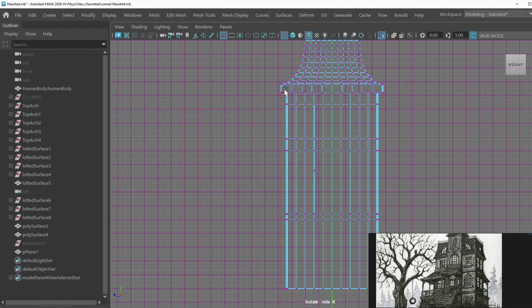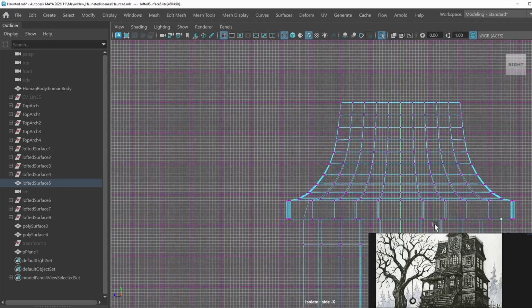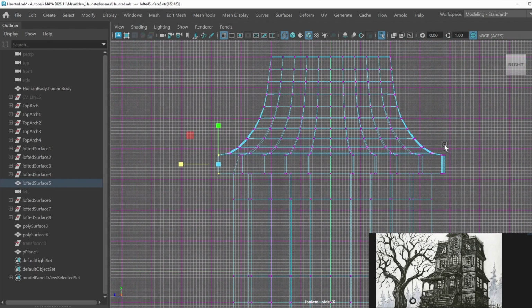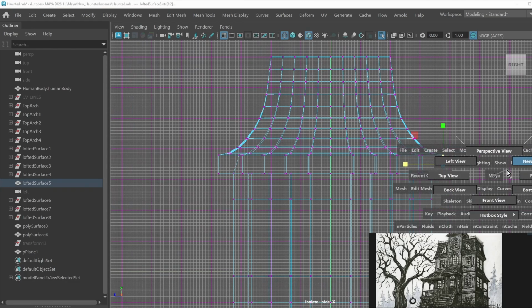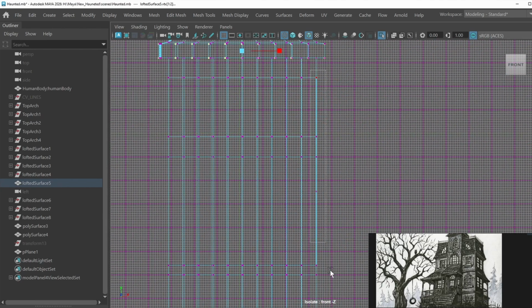I'm straightening these out, these straight edges. These two straight edges here. These here.